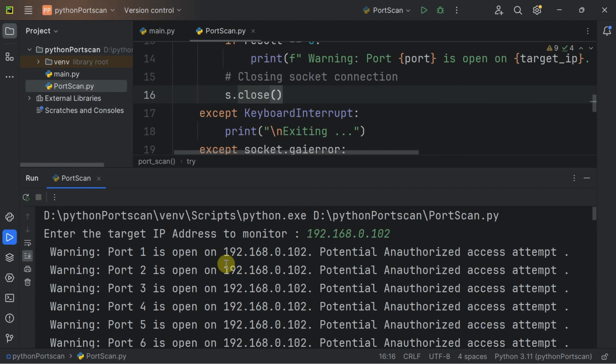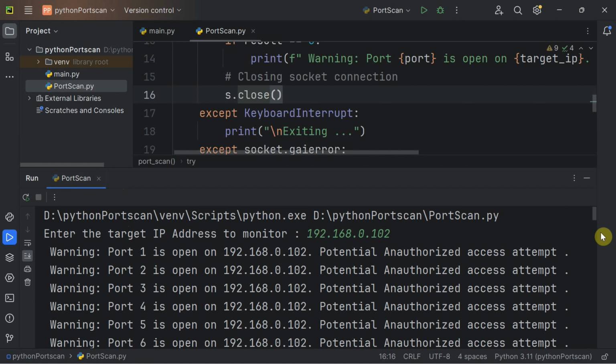Let's see the problem. That's a problem. 1, 2, 3, 4, 5.